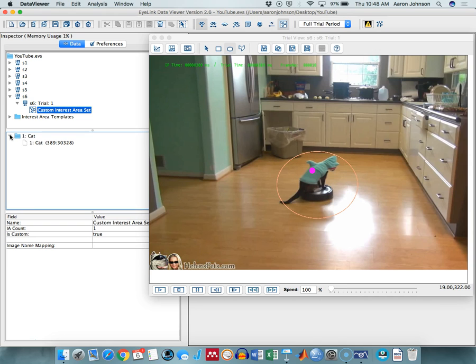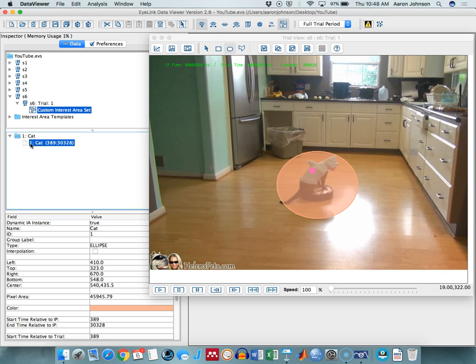Now, what I want to do is I want to have that area of interest move with the cat. So that it becomes dynamic, it actually moves. So there's two ways in which we can do this. Here.